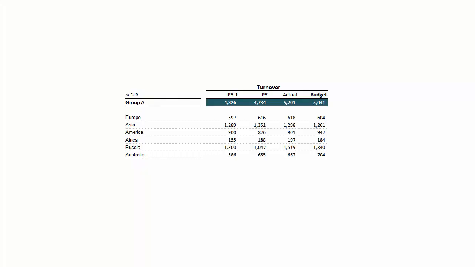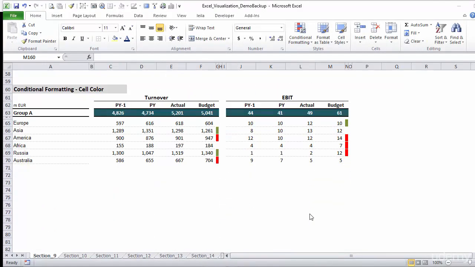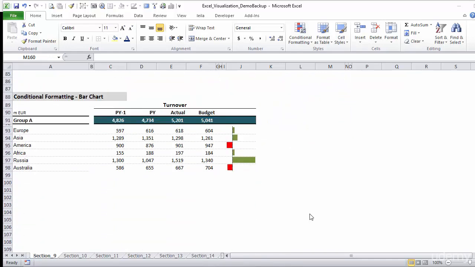Tables are chosen when you'd like to communicate exact values and show detailed comparisons. Now, when you want to measure performance and you'd like to help the reader focus on the positives and the negatives, you can use this method or similar methods such as this one, or this one, or this one.